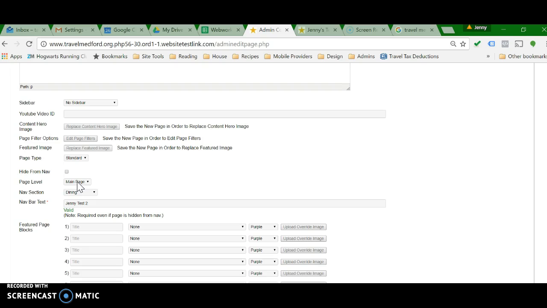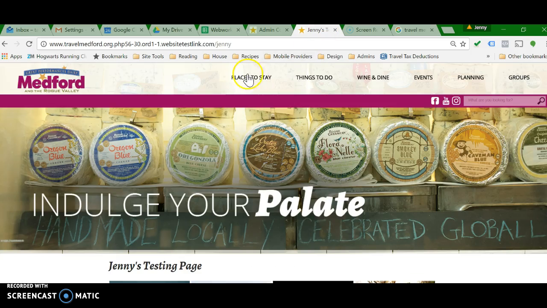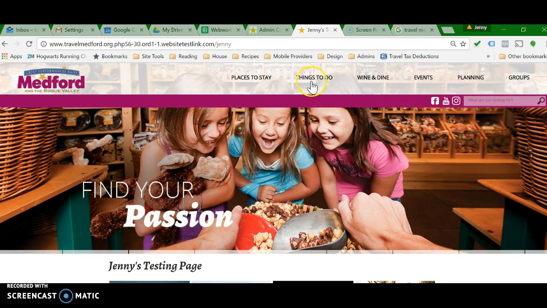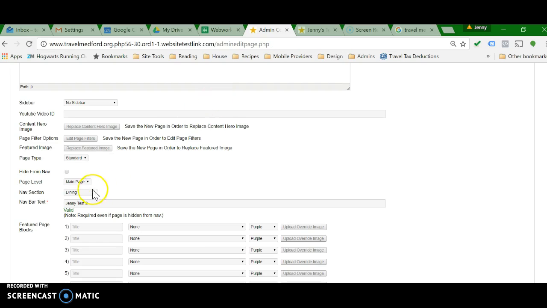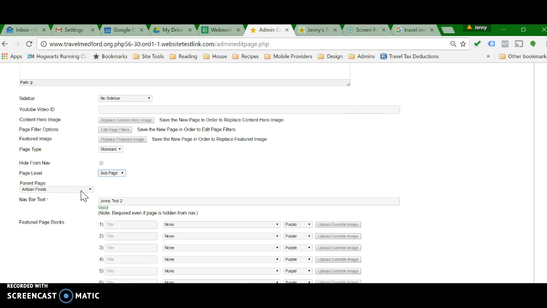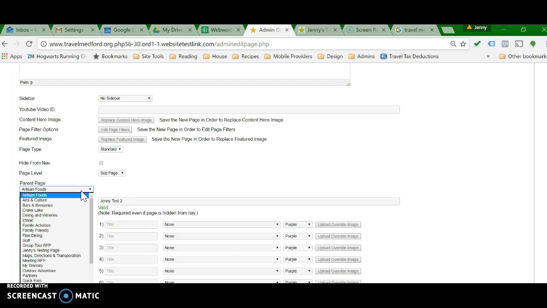So if you want it to be a main page, when we turn on the drop downs for these, main pages fall directly under these top navigation items. If you do a sub page, then they would fall underneath one of those pages.